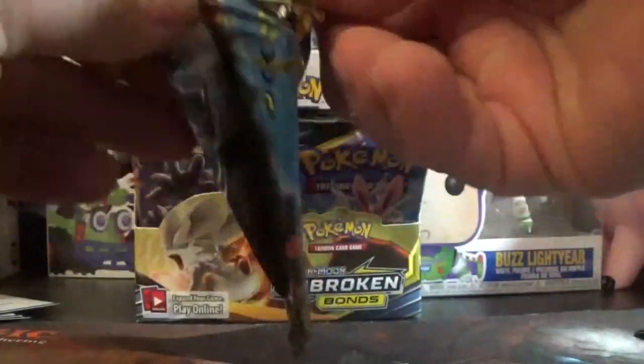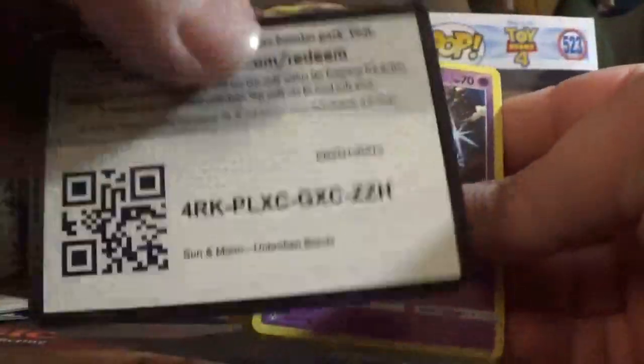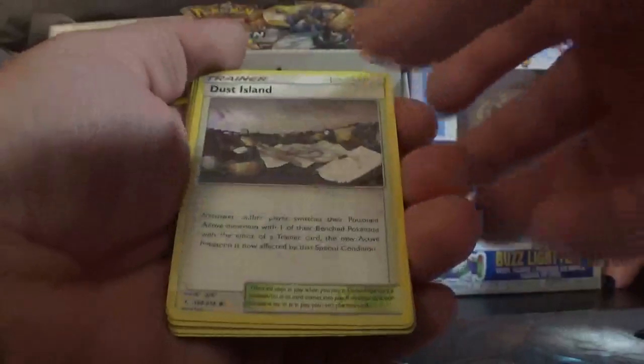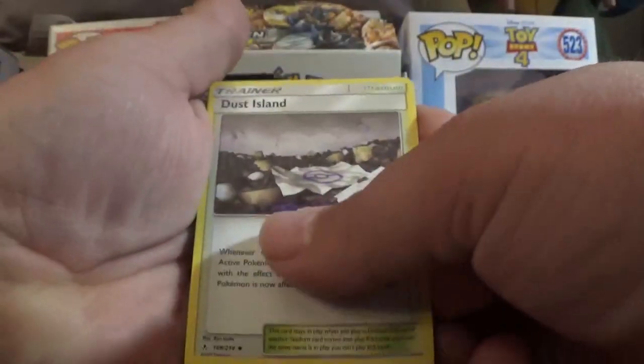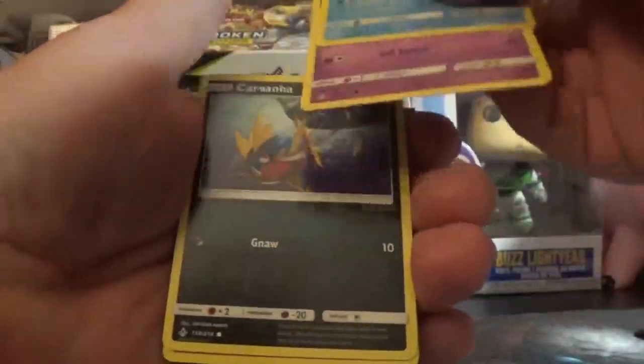Right into this code card. 1, 2, 3, and 4 to the front. Great. Darkness energy. Koga's trap. He's gonna trap you like the ninja that he is. Dust Island. Pyukumuku. I think that's how you say it.